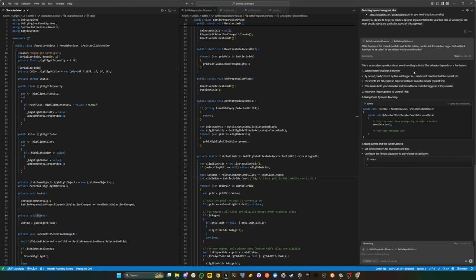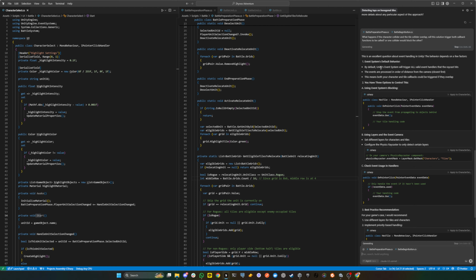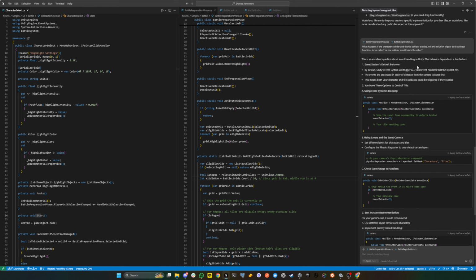This is an excellent question. In event handling in Unity, the behavior depends on a few factors. By default, the Unity event system will trigger all valid event handlers that the raycast hits. The events are processed in order of distance from the camera. This means both your character and tile, okay. You have three options. Using event system blocking, which stops the event from propagating to objects behind, or using layers and the event camera.